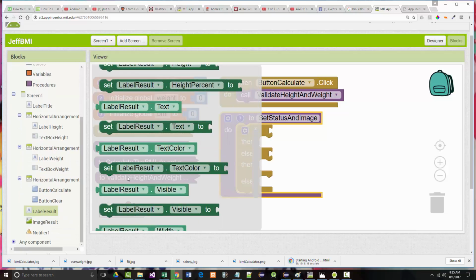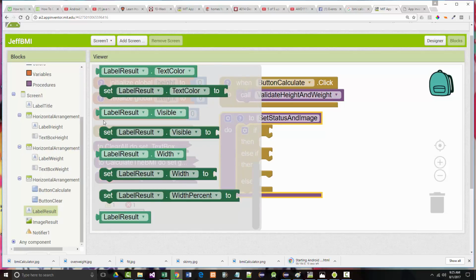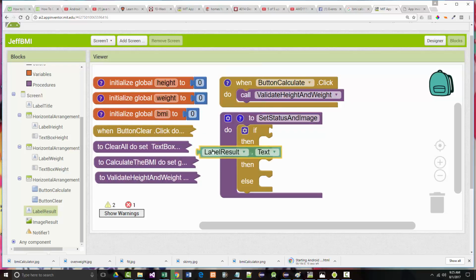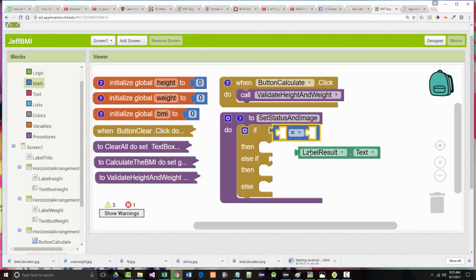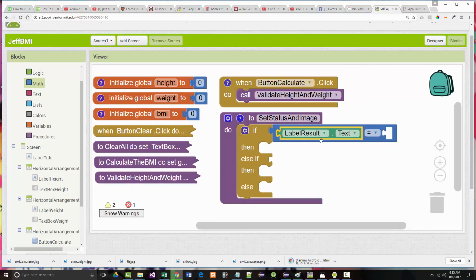So if that result text, and we're going to need a math operation in here with equal, and if that's actually less than 18.5, all right, then I want to set my status, and that's not the result text we were checking here.